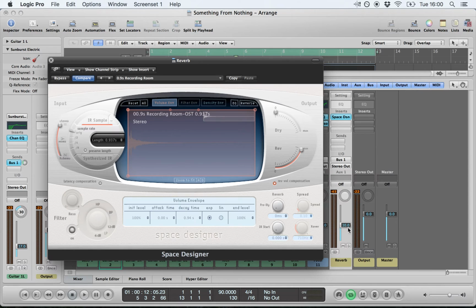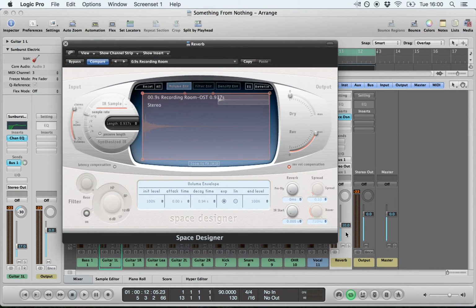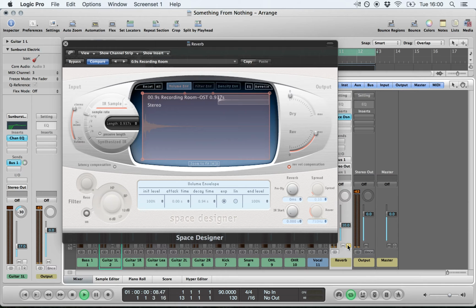So it matches the track fader that you have in your mixer view. So if we solo and listen to that reverb, we can hear that it sounds a little bit distant, and also when you press stop and start, there's a little bit of a delay in the amount of time it takes for that sound to finish.